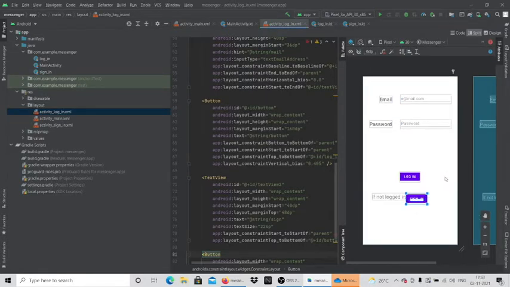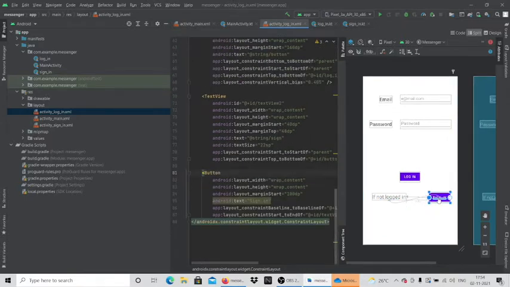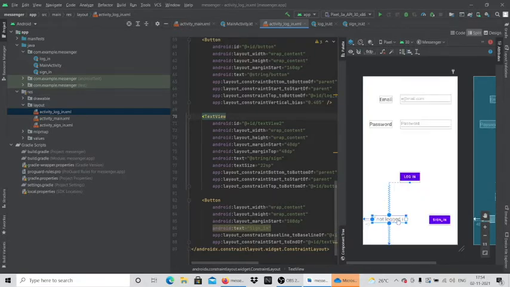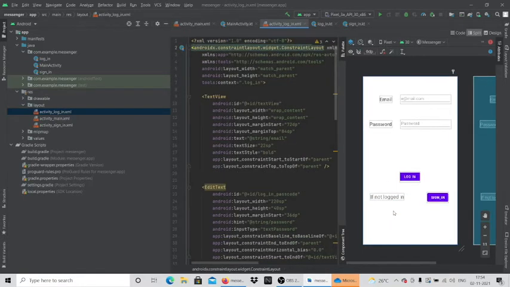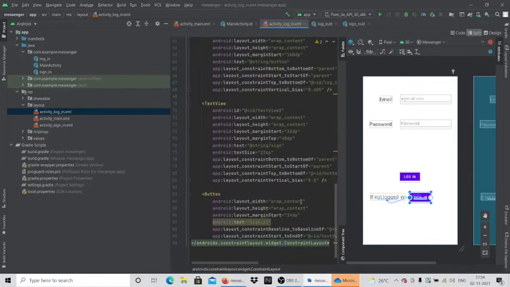Show baseline constraint. Set the bottom constraint and I think this will do it.